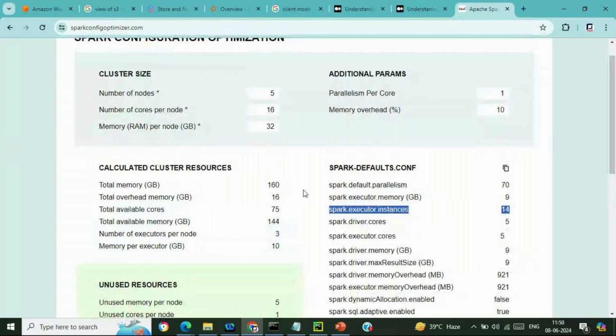If I'm going to reduce the number of nodes, say we are having 2 only.